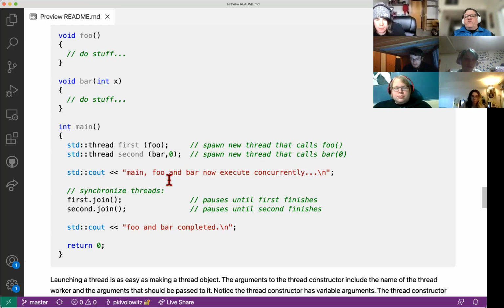What would happen if the quantum was too long? You'd be letting various processes hog the CPU. So if you had a lot of processes running, it'd be taking forever to get back to one. Correct, an issue of starvation.